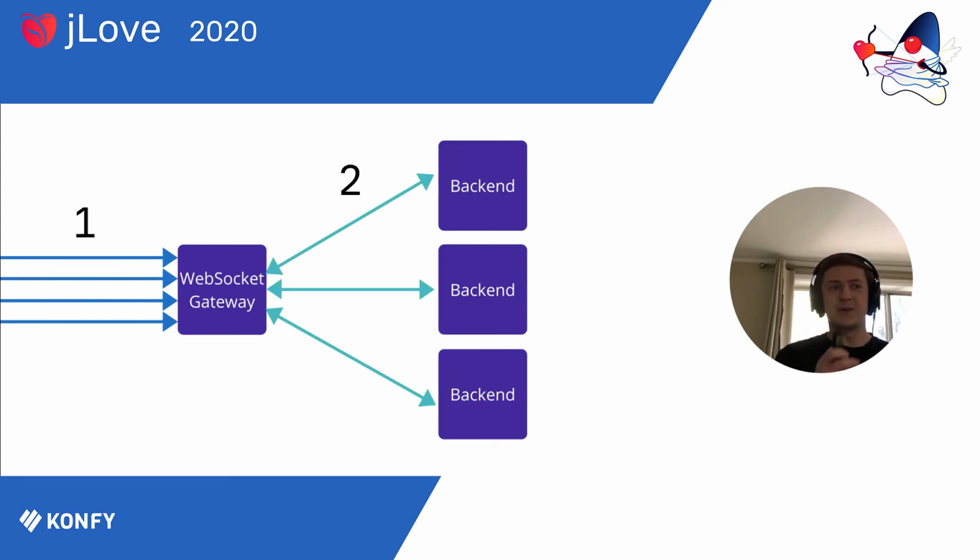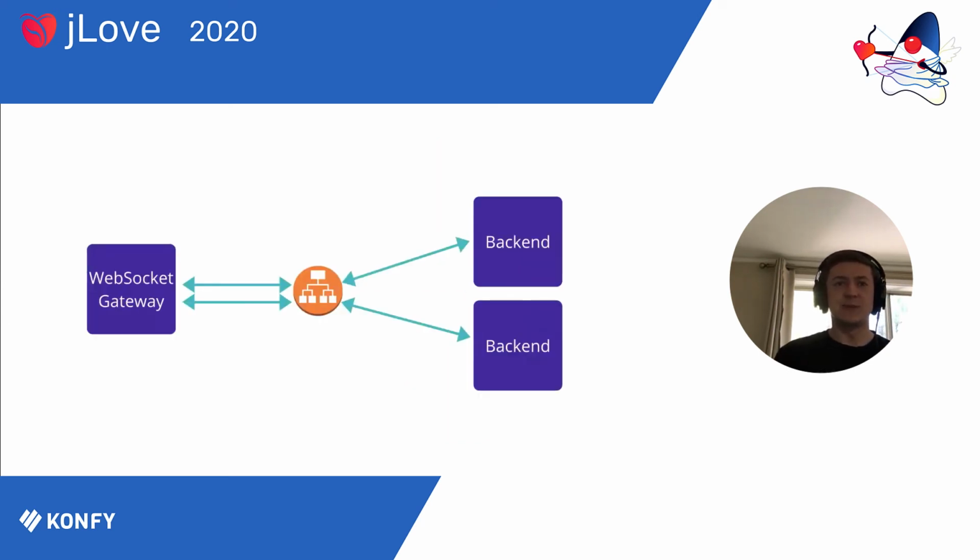And the load balancing of the connections of type 1 is pretty easy. Every time a new user comes to you, if you're using some layer 7 load balancer, you can just choose a gateway and proxy the connection there. But load balancing the channels between the WebSocket gateway and the backends is a bit more tricky. And our first idea was to load balance them in exactly the same way using a layer 7 load balancer. So we could have a gateway, a load balancer in the middle, and multiple targets behind this load balancer. However, we quickly discovered that it doesn't quite work as well as expected.